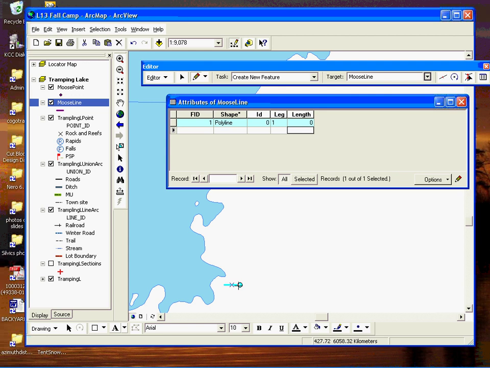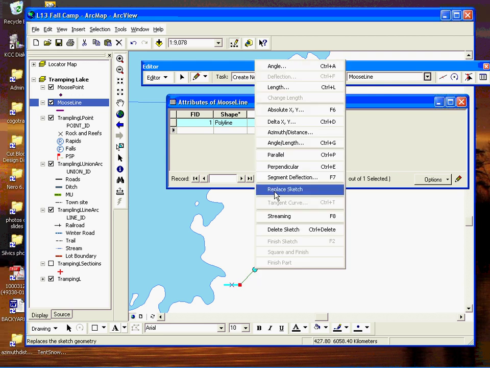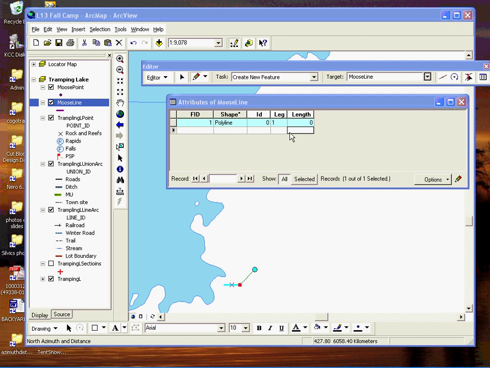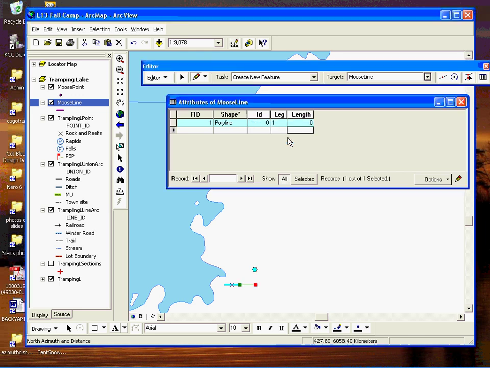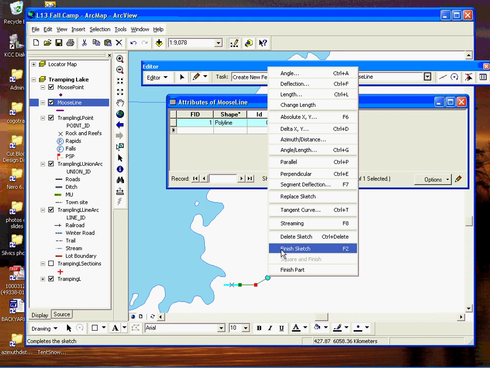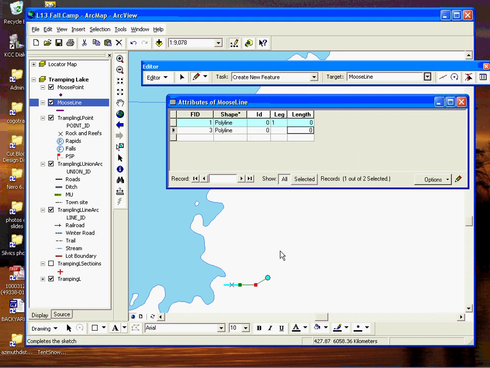So I'm going to get the snap there, then click there, then drag off to the side and right mouse click, go back to azimuth distance again, enter my bearing of 90 degrees, tab over and enter the distance of 80 meters and hit enter. And then I'm going to right mouse click again and ask it to finish the sketch.